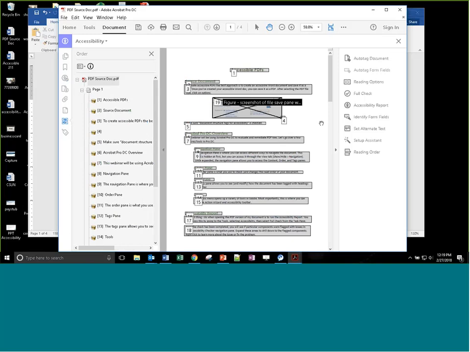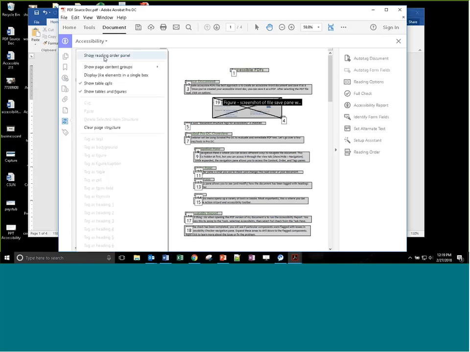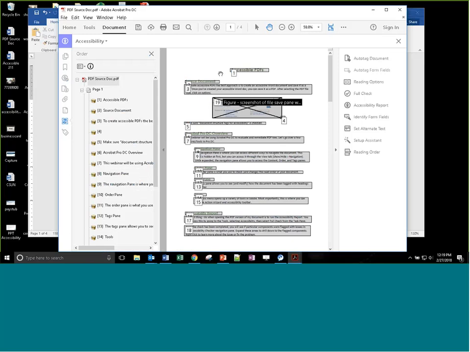And the first thing I notice, the title of my document and the numbers appear for me. You can change that around a bit. But I've got the title of the document, accessible PDF, and then the first section, source document, is numbered number 2. The text underneath has number 3.